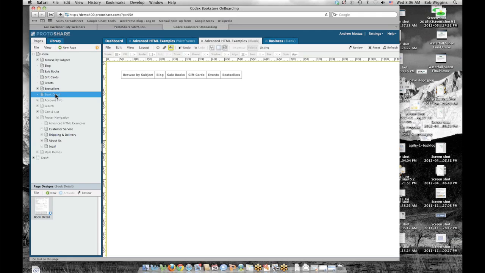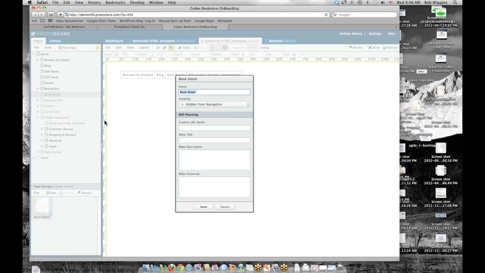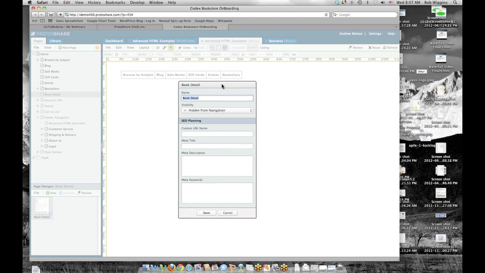If I right-click on the book detail, I'll see the Get Info option, and when I select that, you'll see that under the book detail, there's a visibility setting, and that visibility right now is hidden from navigation. What this means is the book detail is a page on the site, but by default it's not going to show up in the navigation component. So that's one way that you can hide a page or a design from your navigation.